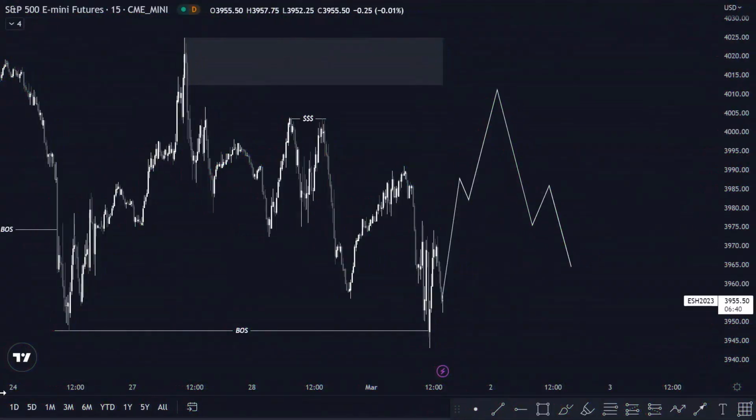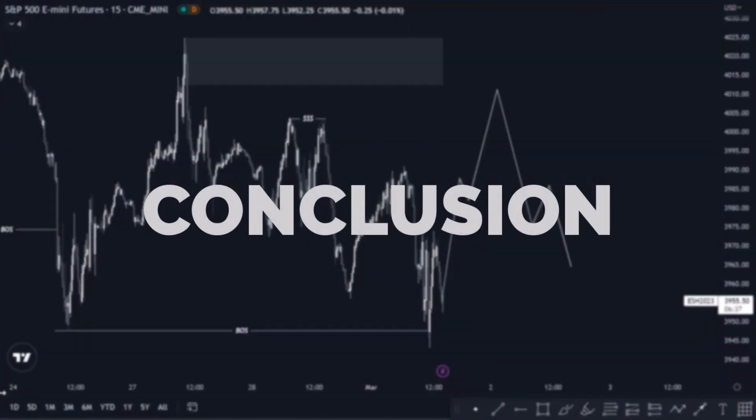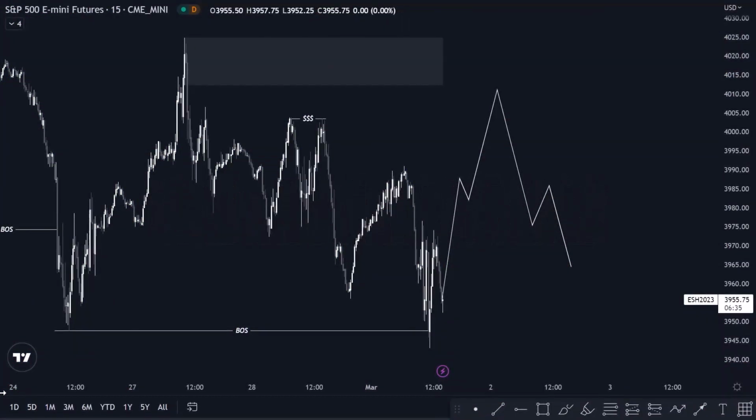Remember, guys, everything I say here is not enough. You can't just take whatever is in the video and be a profitable trader. You need to put in the time, you need to practice. Like the concepts that we explained today, you need to go on the charts, identify them, and see how the chart reacts when there is a breakout structure. Try to identify where the liquidity is, where the inducement is, and where the valid order block is. Over time, you'll be much better at identifying order blocks and inducement.